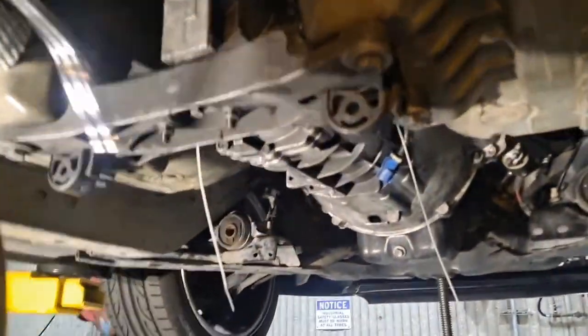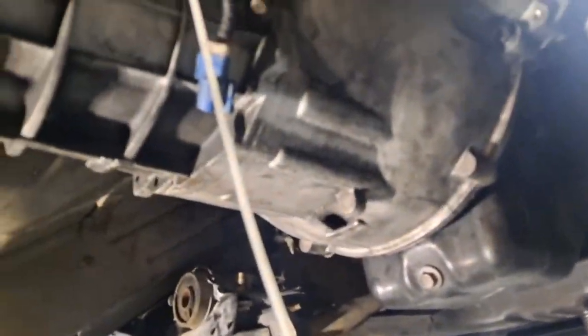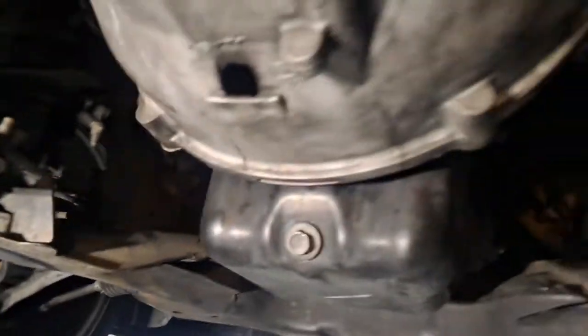The transmission's back in. Hooking it up, still got some stuff to do. You guys gotta bleed this clutch, it's gonna take you a while. Get somebody in there, start pumping, crack the bleeder loose. Just like how you bleed brakes, same type of way.